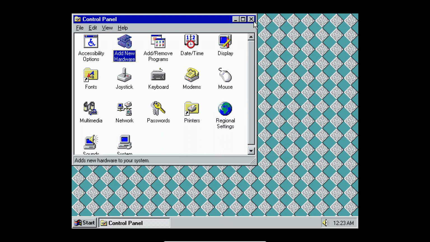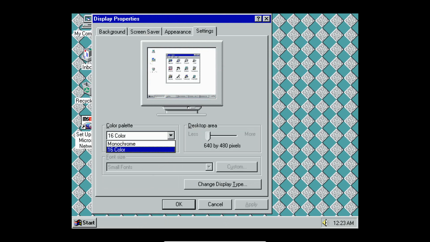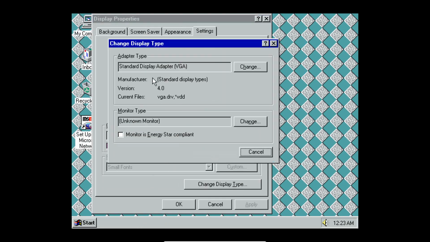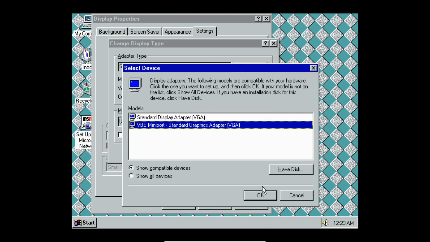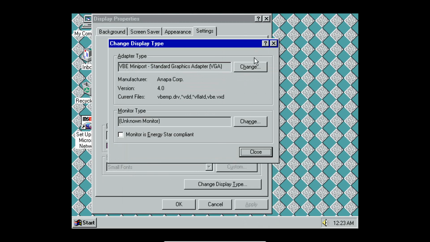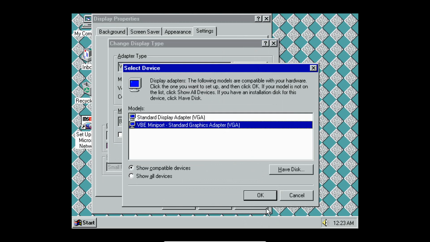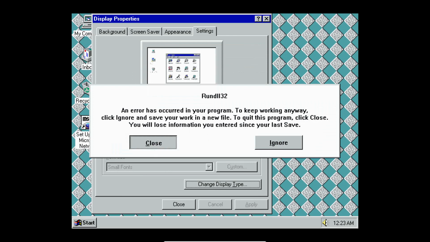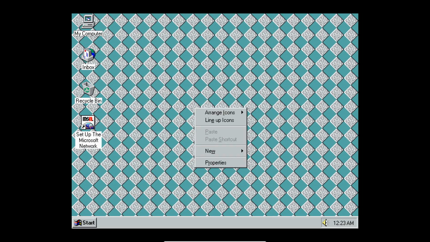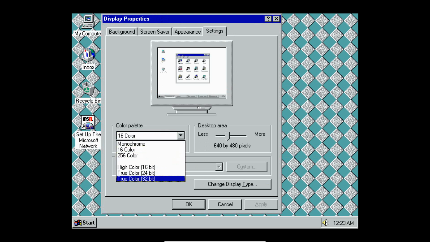Well, this is where it tries to give me problems, but I won't let it. It only does monochrome or 16 colors, so we're going to change that to the VBE mini port, which is from Bare Windows. Yeah, it's already changed. VBE mini port, standard graphics. Okay, I'm going to hit close, and now, that's usually a good sign. Okay. It's using the Windows 3.1 sound scheme. We're just going to change that to 2-color 32-bit.